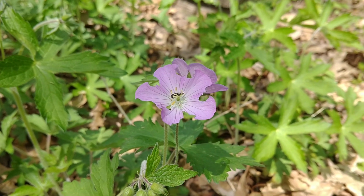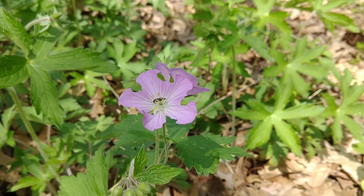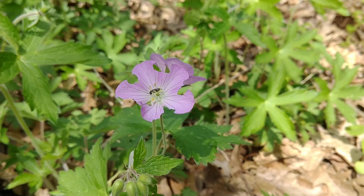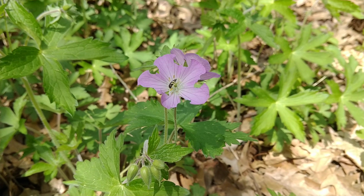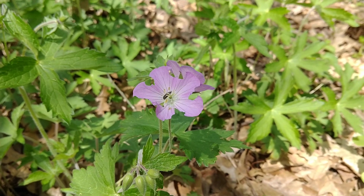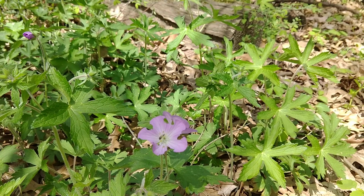Now, for many people, when we think of insects, we often do think of the pollinators first. Bees, butterflies, flies, and the other pollinators. That's definitely one of the most important services that insects perform. And it's so important that it deserves a show of its own, which it's going to get. So let's talk about some of the many different ways that insects do help us.